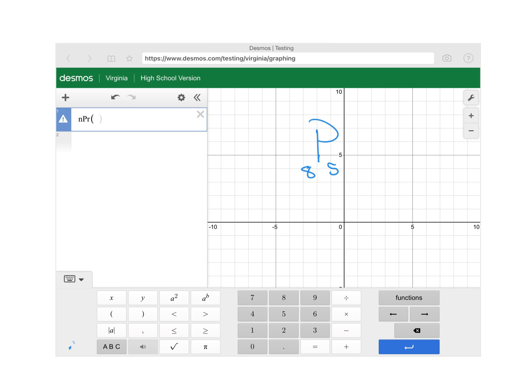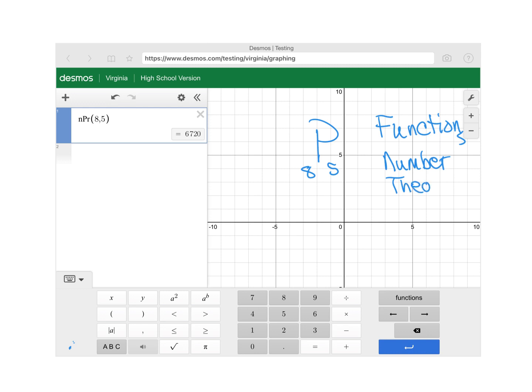In the parentheses, we are going to type in the two numbers. n is going to go first, separated by the comma, which gives me 5 as my r value, and automatically it will tell me what my answer is without having to use that factorial formula. So again, to get this, we are going to go to Functions, and we're going to scroll all the way down to the section that is number theory, and we are going to find nPr.